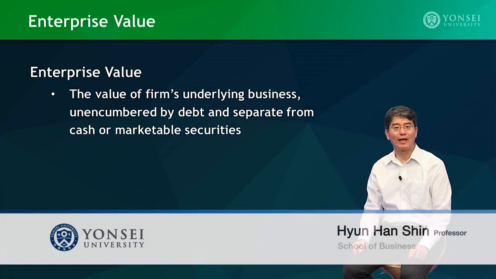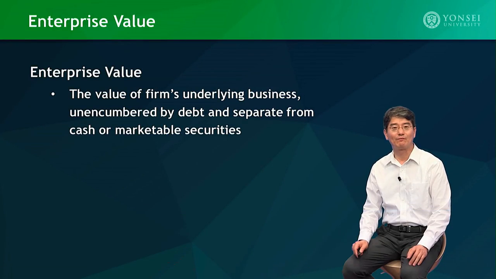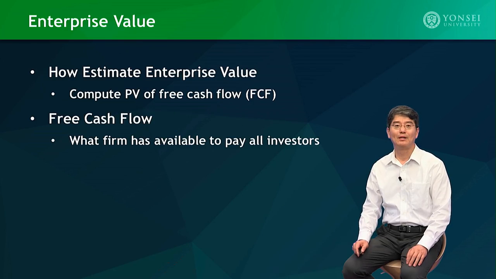Hi, how can we estimate a firm's enterprise value? The enterprise value is the value of the firm's underlying business, unencumbered by debt and separate from any cash or marketable securities. To estimate a firm's enterprise value, we compute the present value of the free cash flow. Free cash flow is FCF for short. Free cash flow is what the firm has available to pay all investors, including both equity holders and debt holders.